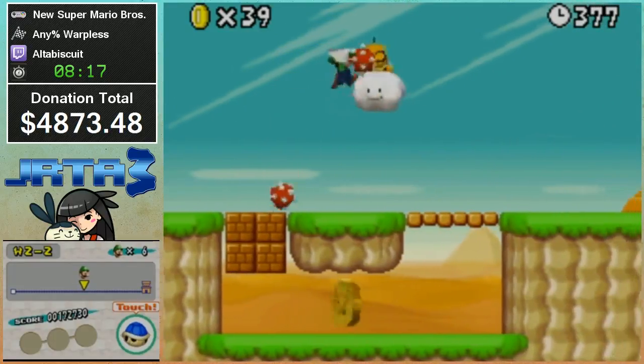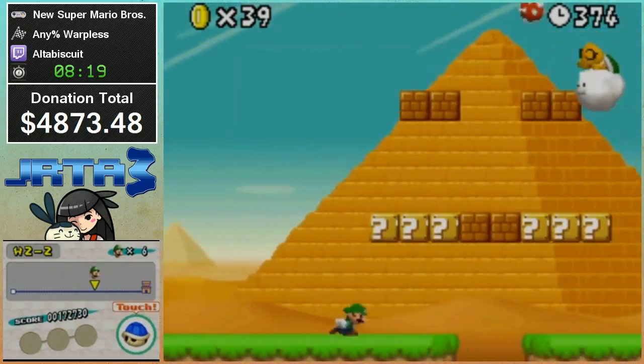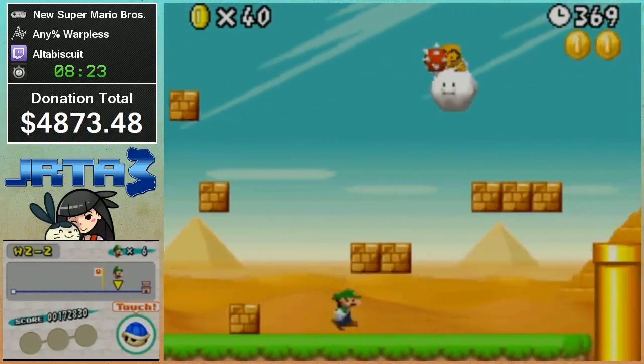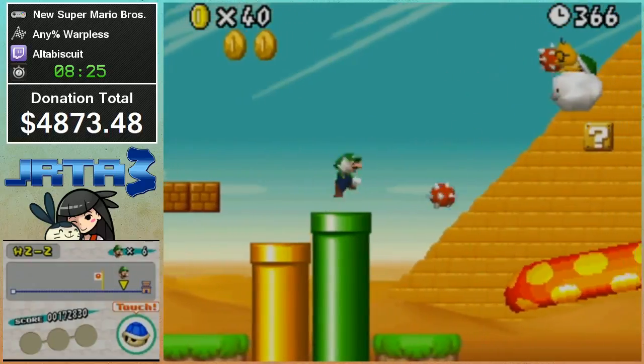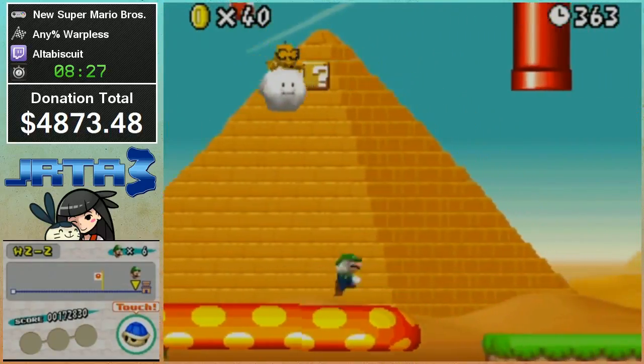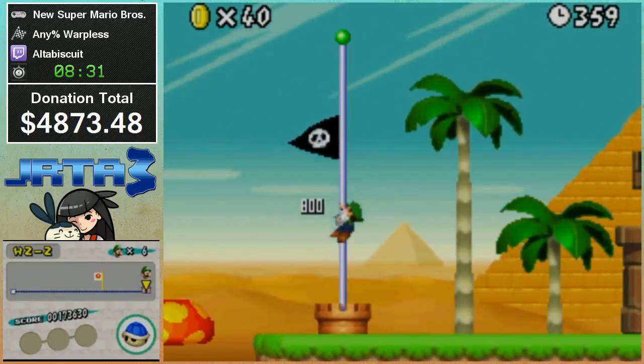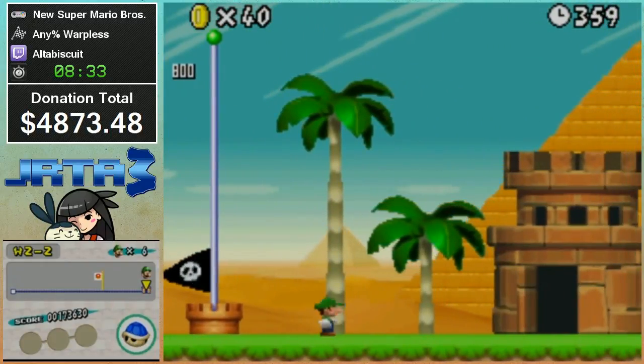Oh my god, please. Lakitu is gonna Lakitu, man. Yeah, so I was trying to slow down there to make it so I could hit him, or one, dodge the spiny and hit him with a fireball afterwards.